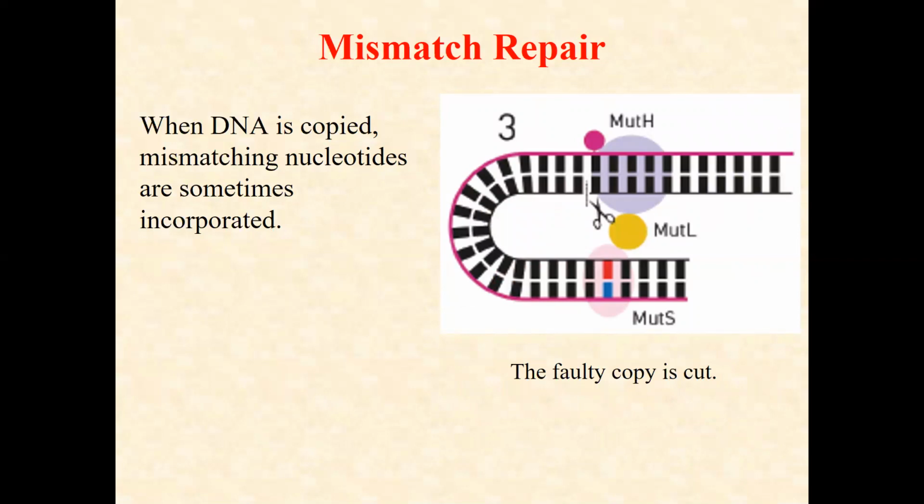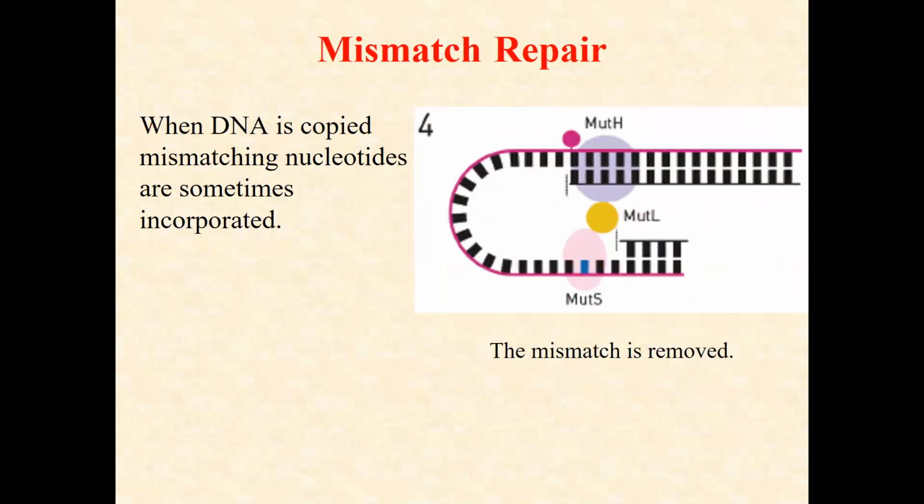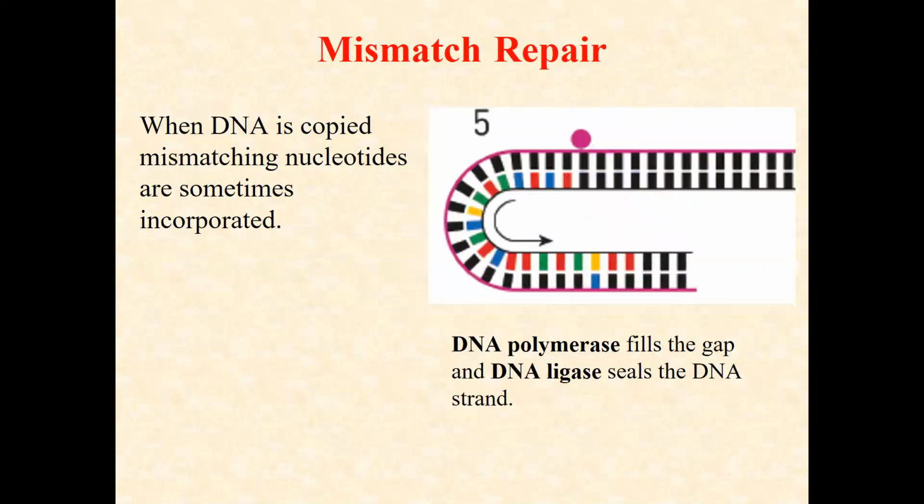The DNA backbone of the strand with the wrong sequence is cut in two places. A stretch of the DNA, including the incorrect base, is removed. Why is such a large amount of the DNA removed? Methyl groups do not bind to every nucleotide base. Therefore, the DNA section between the closest methyl group and the faulty DNA base is removed. A DNA polymerase enzyme correctly fills the gap, and the DNA ligase enzyme seals the DNA backbone.